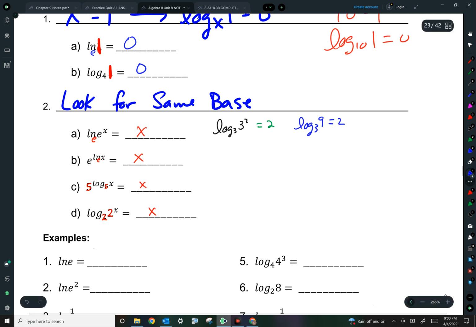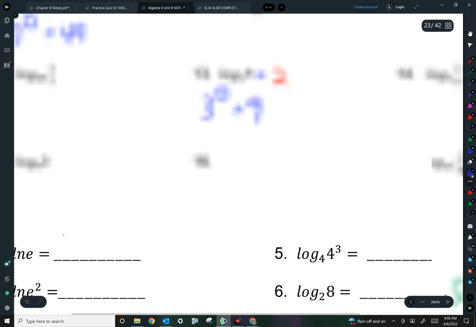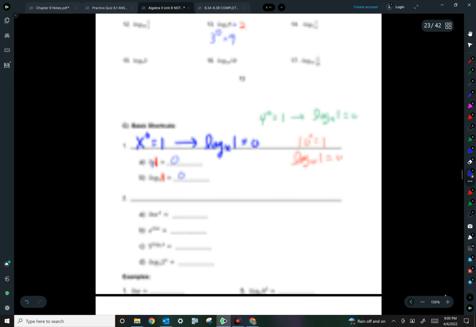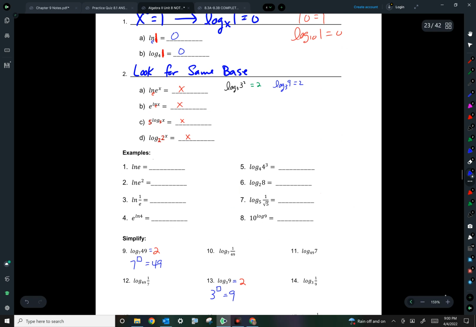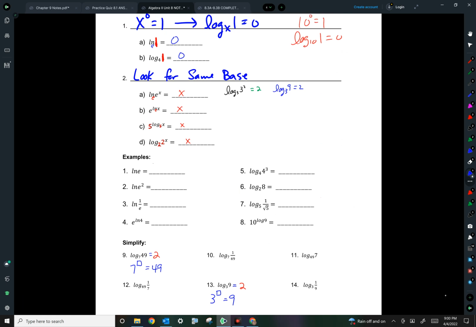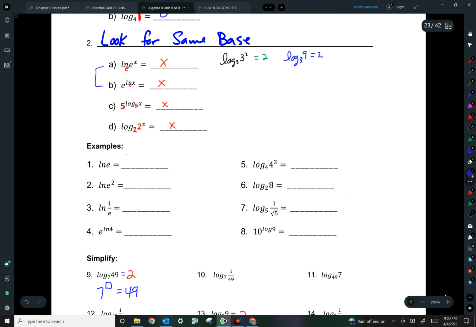Okay, so here's how handy that exponent is now. Looking at the a and the b thing, on number 1, there's a base here of e that you don't see. So anytime you see an ln next to an e, it's always just going to equal whatever that exponent is. So the natural log of e to the first is 1. Natural log of e squared is 2.